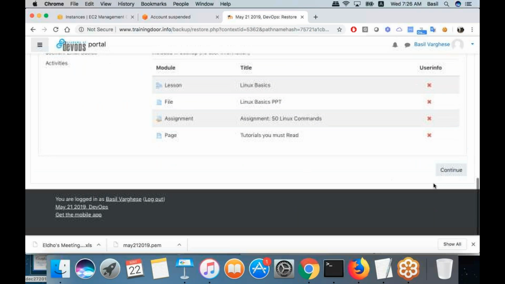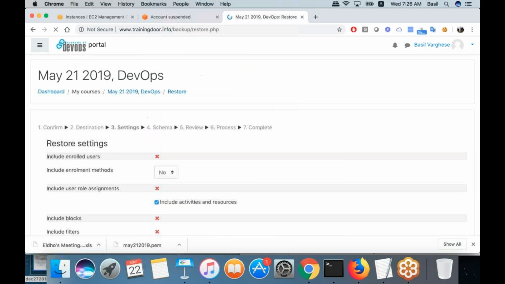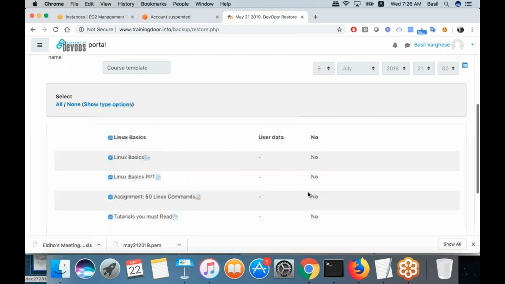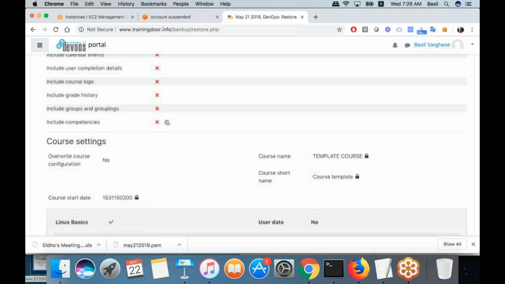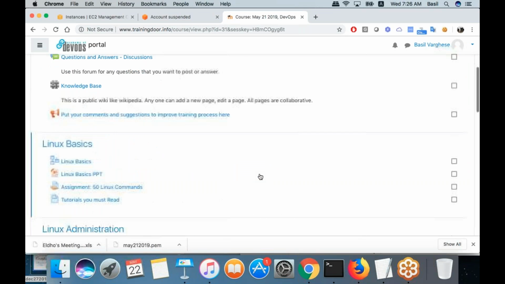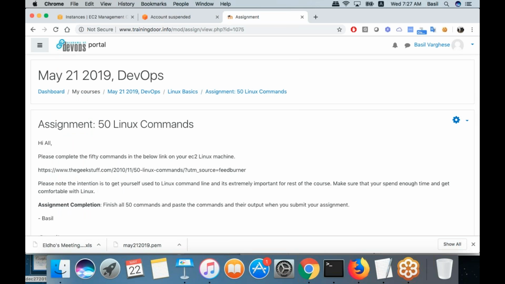I will show you what you need to do. You can see the assignment. There's only one assignment under Linux Basics. You will need to complete some 50 Linux commands, and I will copy the link to you.